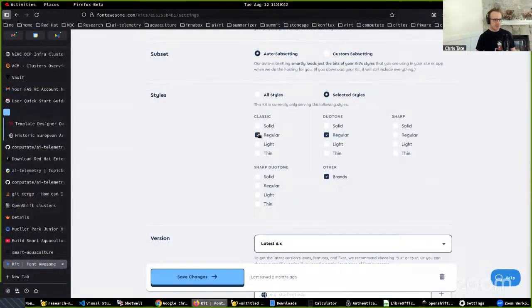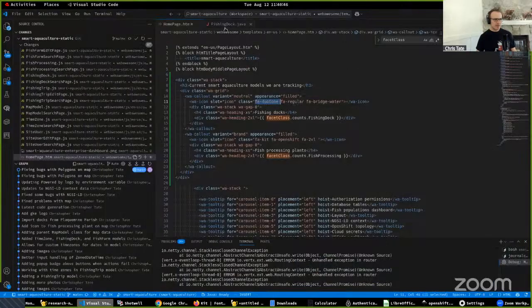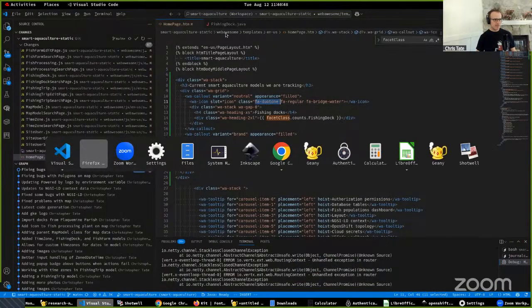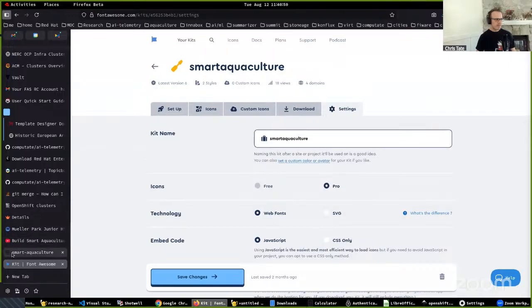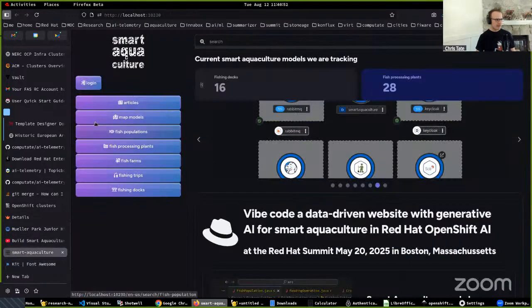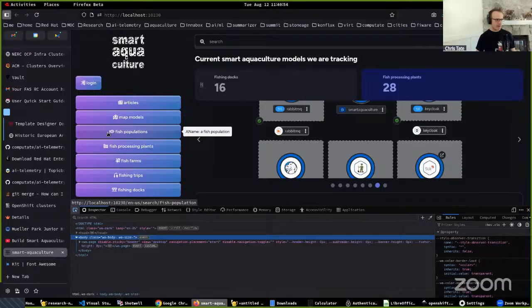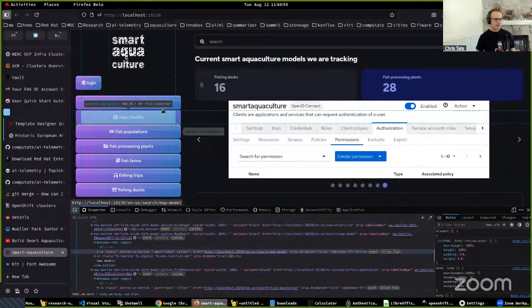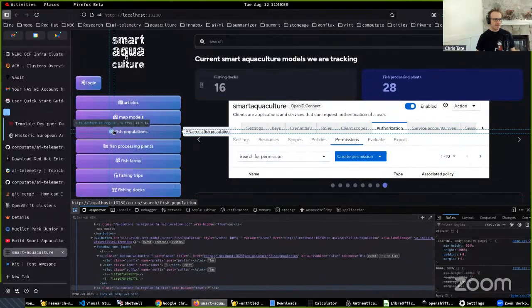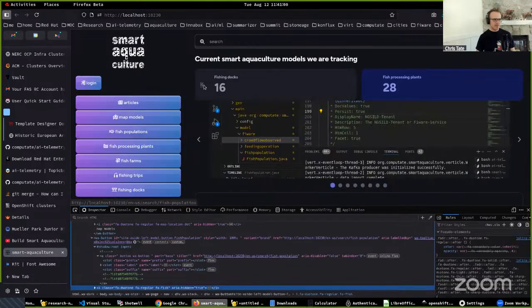Let me check the site again. So these icons look fine. I think Web Awesome might be struggling with the duotone for some reason.